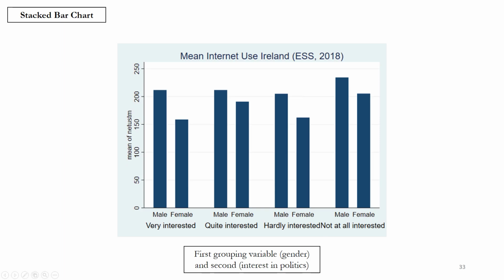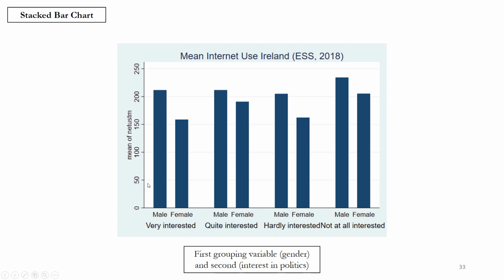What we can do with these then is split them up further by different categories, and this is an example of a stacked bar chart where we've got each category stacked within categories of a third variable. So now we've got three variables. We've got our outcome variable, which is our internet use, displayed here on the y-axis, and on the x we've got two variables. We've got gender, and we've also got this question measuring the respondent's level of interest in politics.